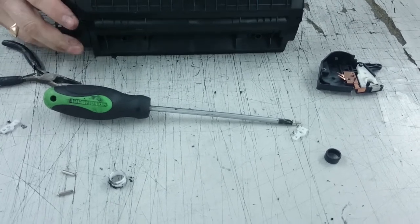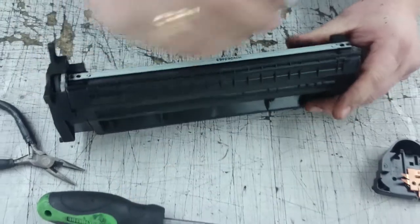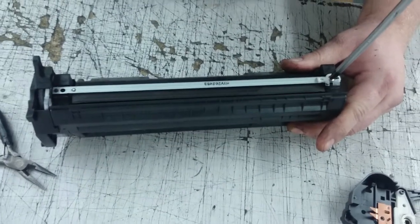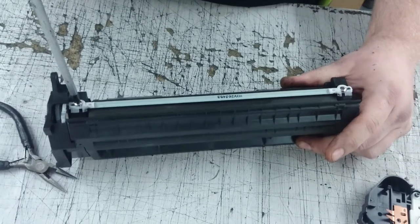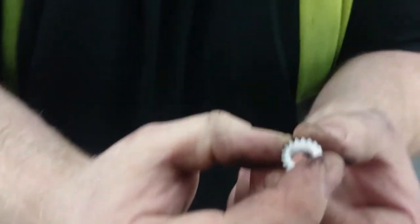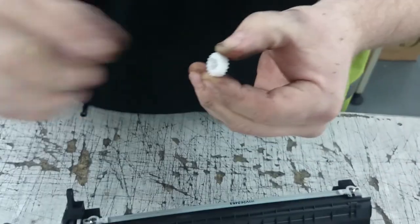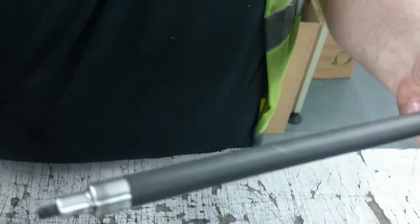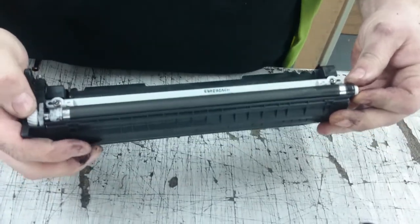The doctor blade always goes with the rubber facing in, and you've also got a little lug on the side where it fits on. Put the collar on. The other doctor blade on the opposite side. Now the cog will only go in one way — if you look at the back you can see two little marks, top and bottom, and also on the side. That always goes to the outside of the cartridge, so you put that in. The black collar goes on the spring end, the white collar on that end. The easiest way to fit the mag is by just spinning the white cog and it will force in.